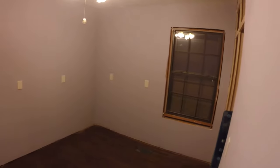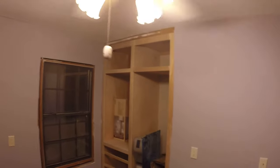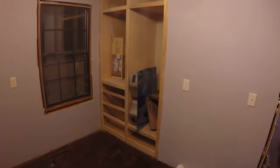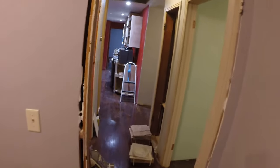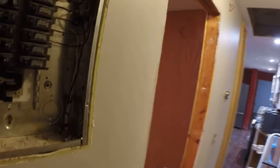So you can see the paint job done in here. There are the built-ins in here that have to be finished out — they look awesome though. My sink, our second sink for the kitchen. Let me go ahead and turn that breaker back off. Cutting lights off as I leave so I don't have to come back through.